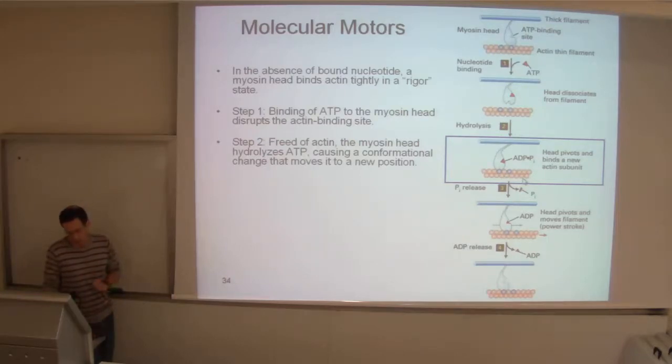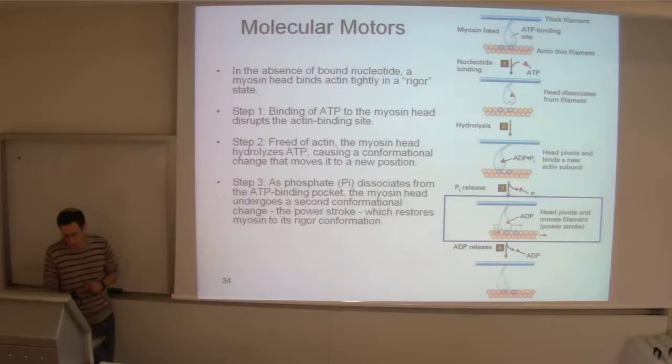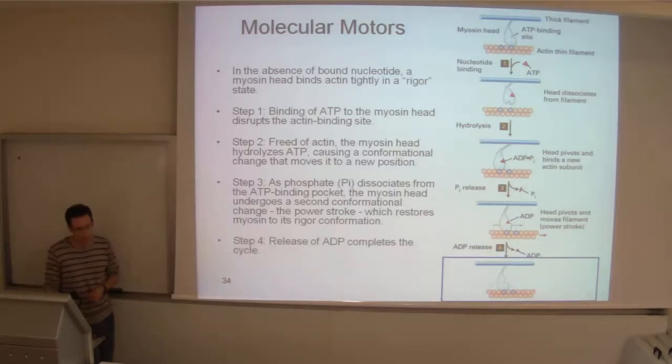such movement has occurred. But now, when the lone phosphate dissociates from the ATP binding site, this is what happens in the third step, and that leads to what is called the power stroke. This time, the conformational change of the myosin head is such that the myosin head goes back to the initial conformation and causes a sliding of the thick filament in one direction. Okay, and it still has the ADP in the nucleotide binding site. Dissociation of the ADP from this site brings us back to the first step.